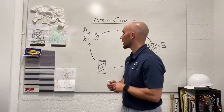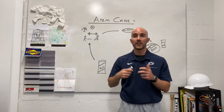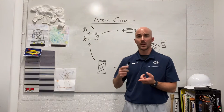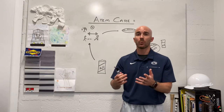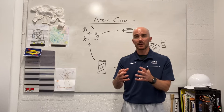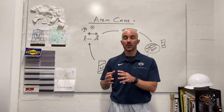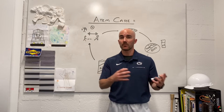The first thing we're going to talk about is that to take care of my arm, I want to be involved in some sort of consistent and holistic training program. Things that include squats, hinges, pushes and pulls, and some sort of weighted carry or bracing. A program like that allows me to be extremely holistic in my approach as an athlete, as opposed to training single muscle groups, and it's also going to allow me to be robust enough to handle the demands of my position.